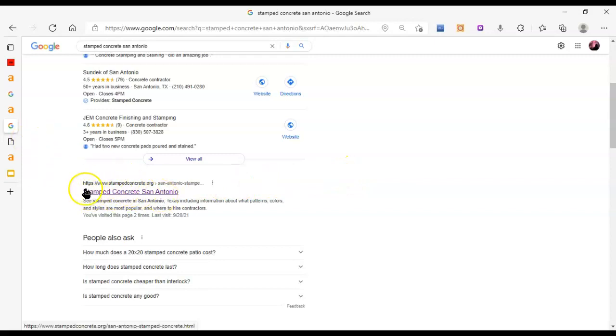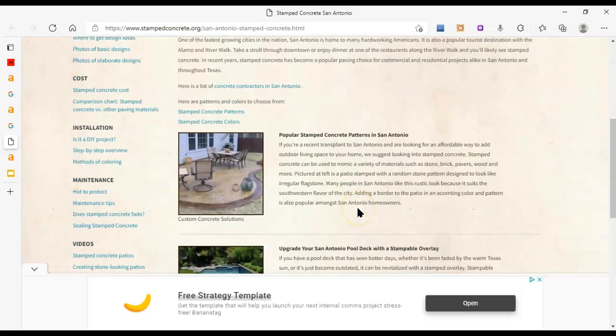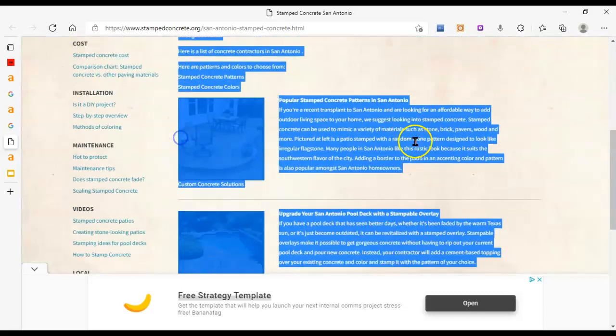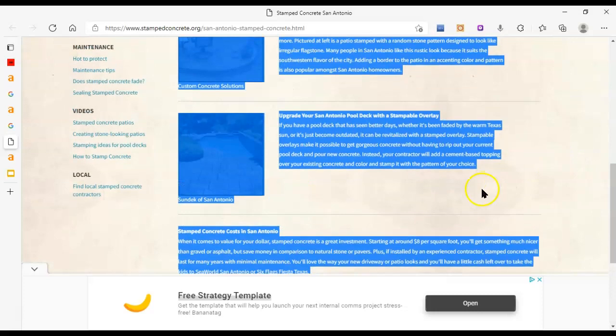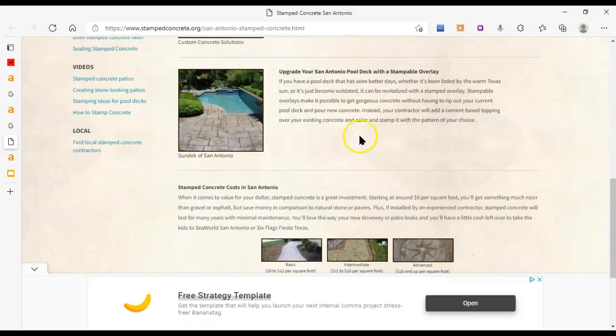This is the one that is currently sitting in that spot. And so I can actually go in here and ask, what is it that they're doing right? Why is it that they're showing up on that first page but we're not? And then what can we do better than them so that we also show up not only on the page with them, but maybe ahead of them, right? So let's check out the amount of words they have. Are they relevant words? And it looks like they do a decent job of talking about what they do, where they do it, etc. Concrete contractors in San Antonio, for example. Here's a link. So that is pretty good.